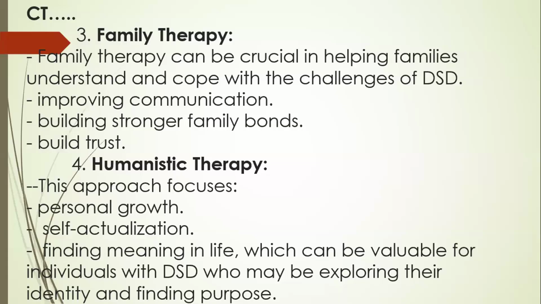The previous presenter was talking of a child who is doing well, bright, intelligent in school, and they can only arrive at that when they have good support from the various places and institutions that are able to support them. We also help them to find meaning in life, which can be variable for individuals with DSD as they explore their identity and establish their purpose in life.